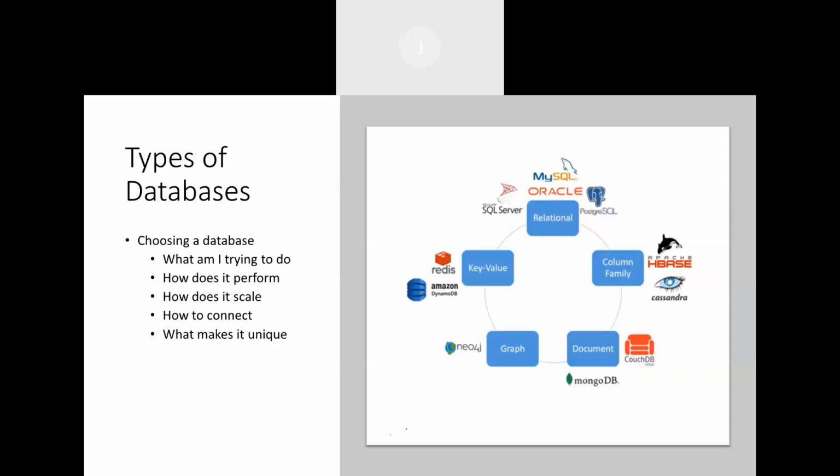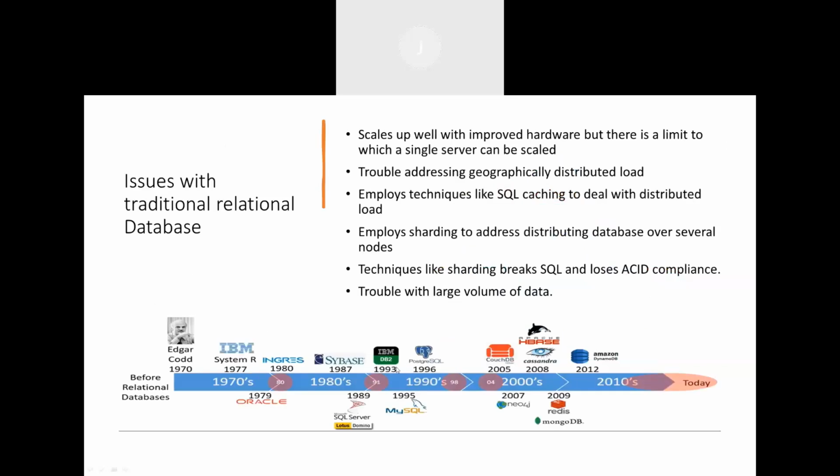The example is Neo4j. And key-value pairs are very simple, like our map, where there is a key and a value. Those kinds of information we can store in Amazon DynamoDB or Redis databases. Then we also saw some releases, and who released this. This is a concept taken from Google's Bigtable paper. From that, the development started, and it was mostly used when we wanted to work on a very huge, large amount of data.